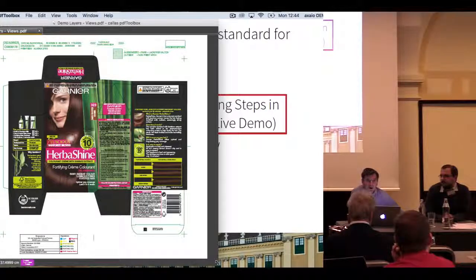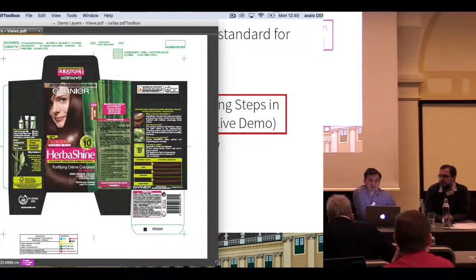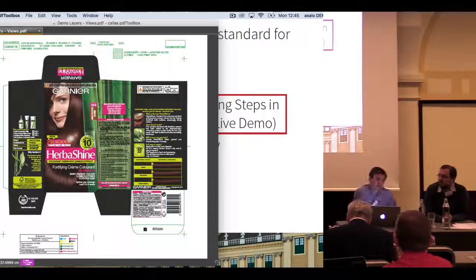That is a good question. That depends on the RIP. I mean, a RIP that is processing steps aware could do so. But as far as I know, most of the RIPs as of today are not. So you would have to make sure that these layers are not visible if your RIP is able to take that into account, and if not, you would have to remove all these layers with the content that is on them. Does that make sense? Yes.